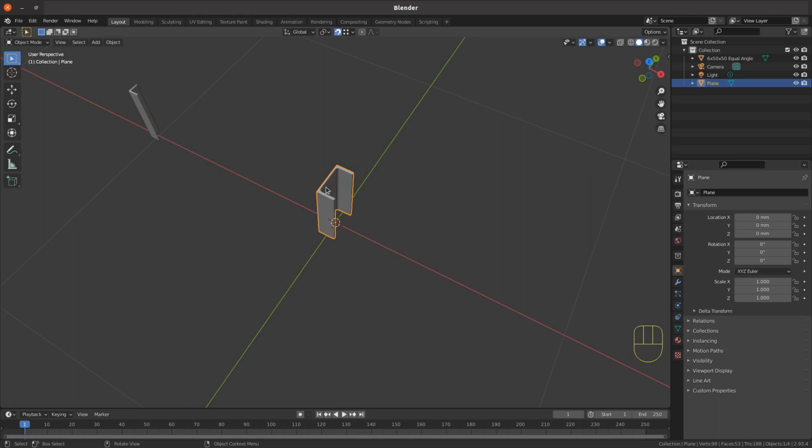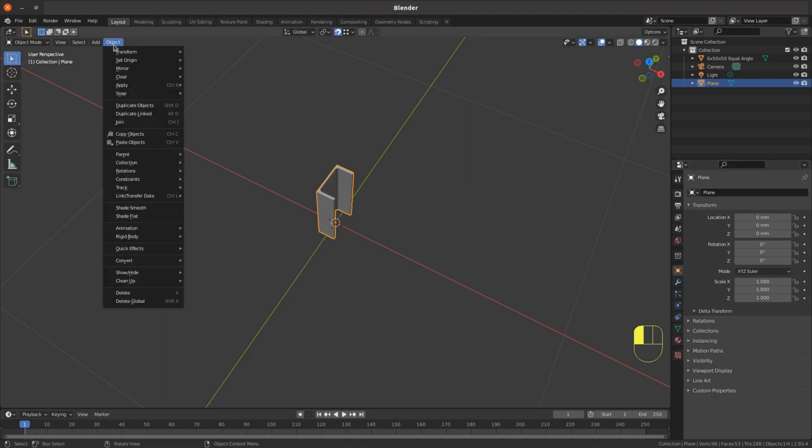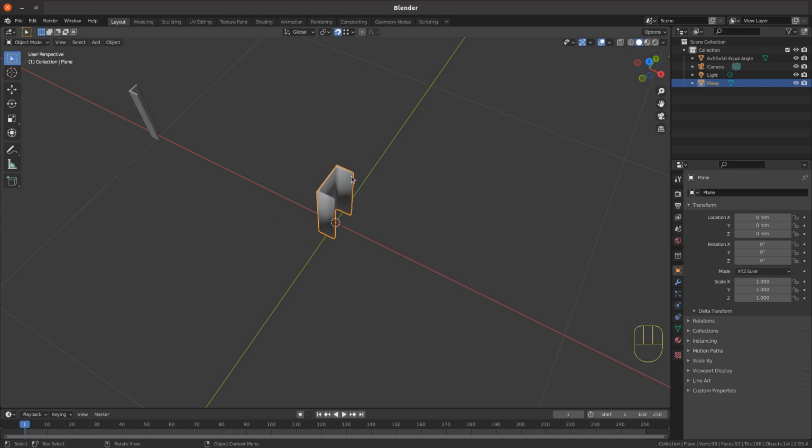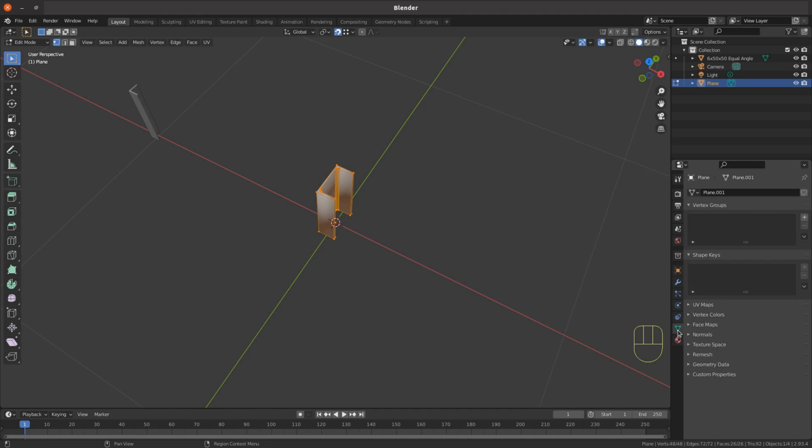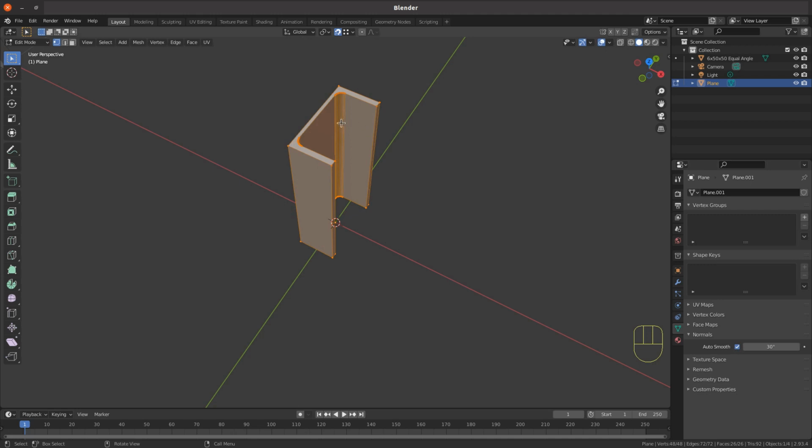For this one, we can go into the object and shade smooth, and you'll see the shading artifacts because we haven't got auto smooth activated. So if we tab back in to edit mode, select all with the A key, and then in the object data properties we want normals and auto smooth, and that smoothed everything. So if we tab back into object mode we get the correct shading.